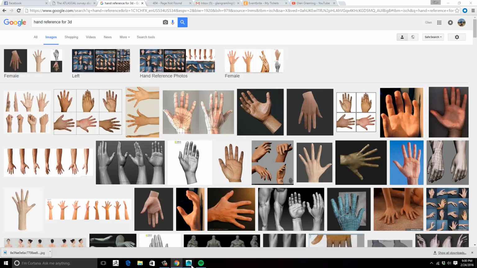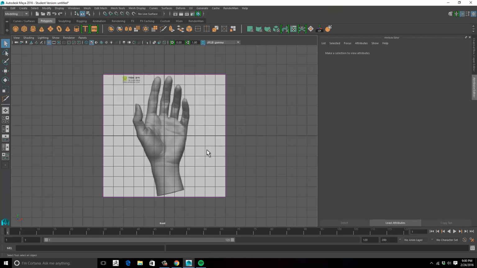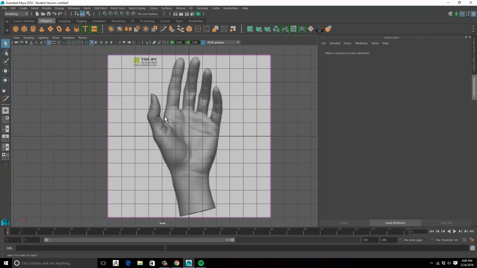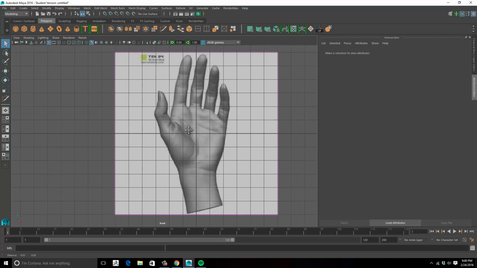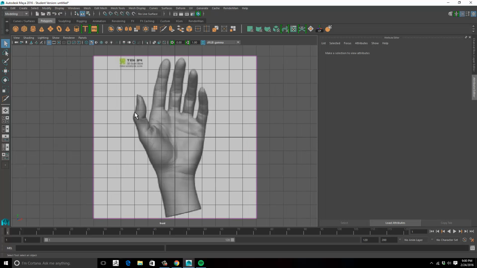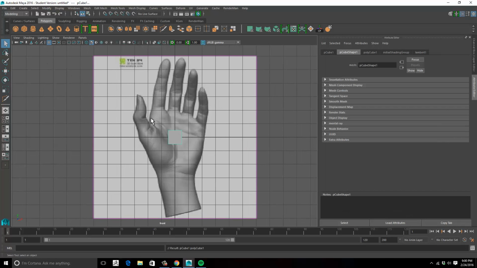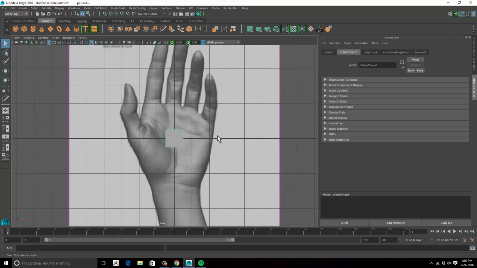I'm going to start with the palm of the hand, or the actual hand itself, and then I will model a finger, and I'm basically just going to duplicate that finger and even use a part of that finger for the thumb. So I'll probably time lapse some of this stuff, but for the most part, starting out here, all I really want to do is just make a cube and just start to shape it out like a hand.